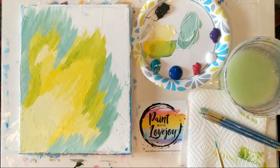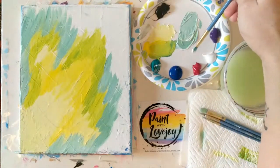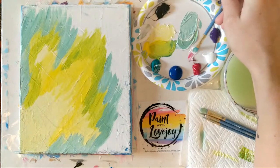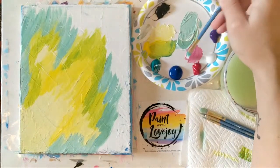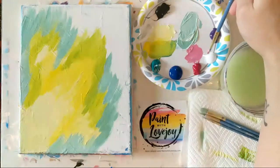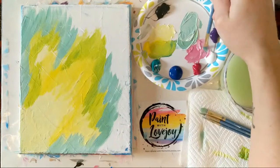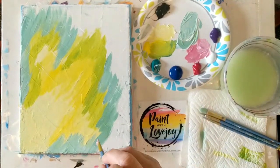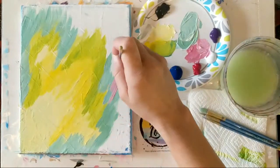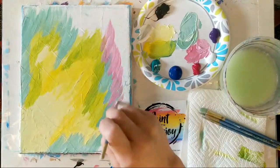All right, so cleaning that brush really good. We're going to go in for a lighter pink, a bit of a magenta. So pulling that white aside, a little bit of red goes a long way, and that's actually darker than what I want. So I'm just going to make a lighter pile right next to it. There we go. All right, and this one I am actually going to go a little bit on top of some of the other colors. There we go. And they will blend just a little bit.